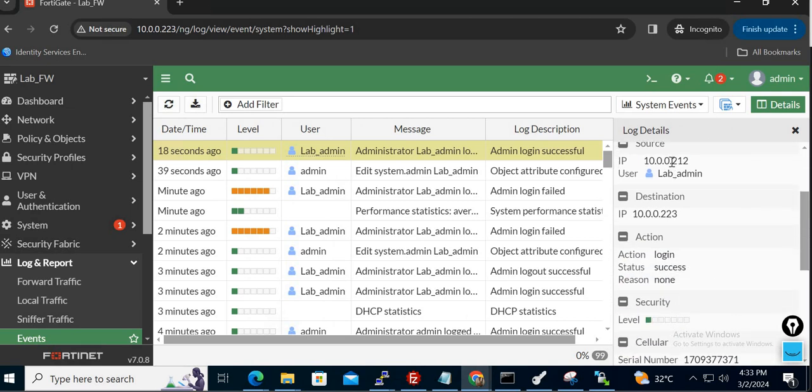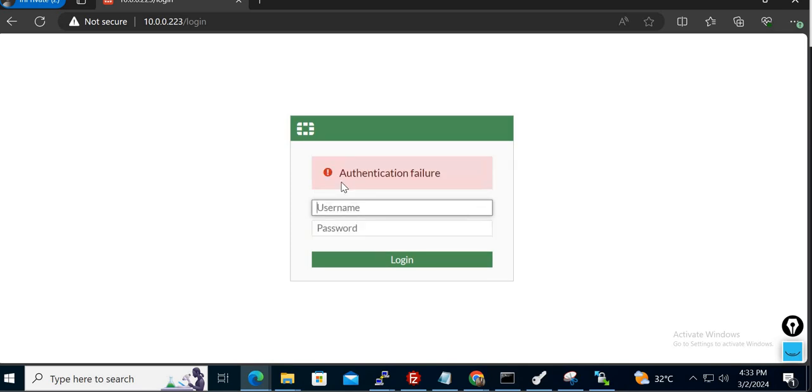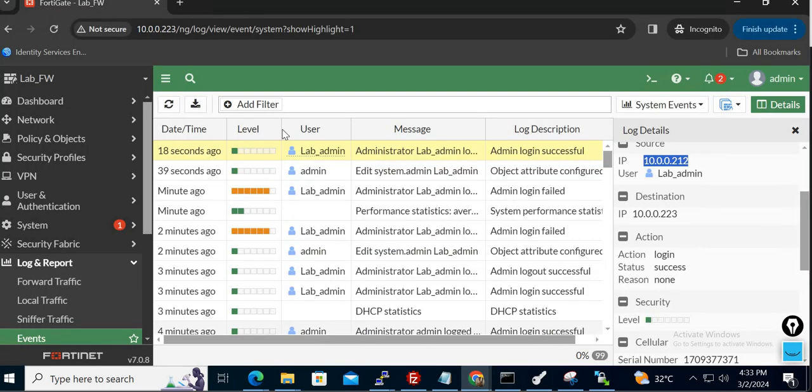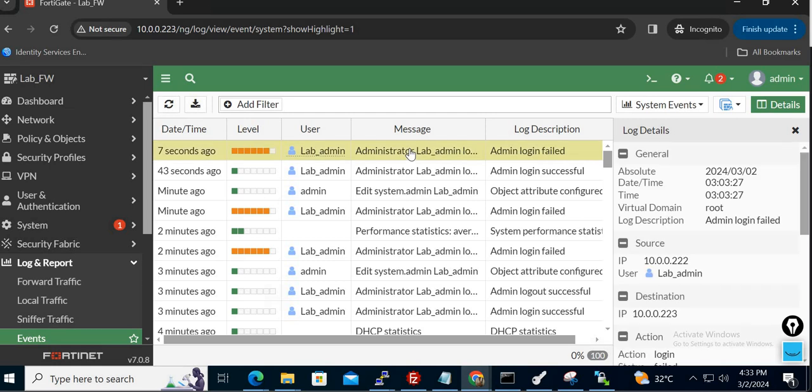Now the same thing we will try to log in from our machine, this 222. Authentication failed. See if any errors came. Login failed. So from which machine am I trying? I am trying from 222.